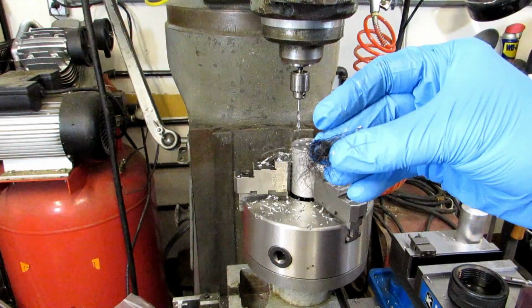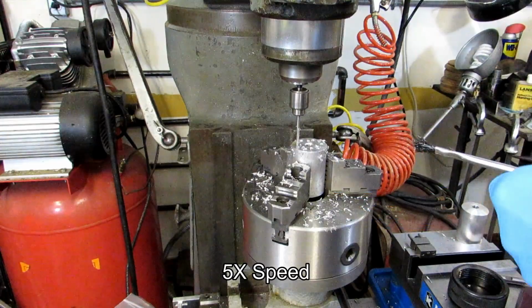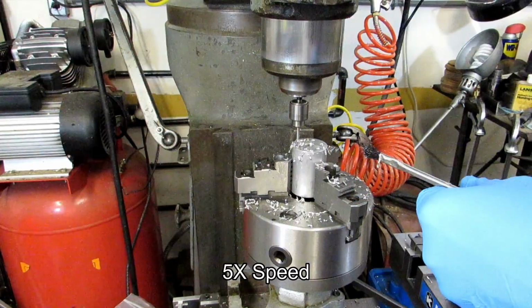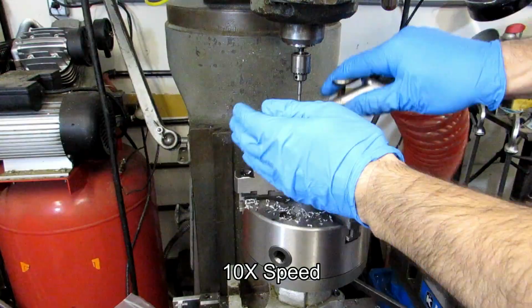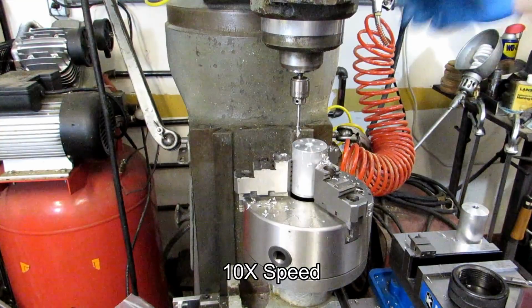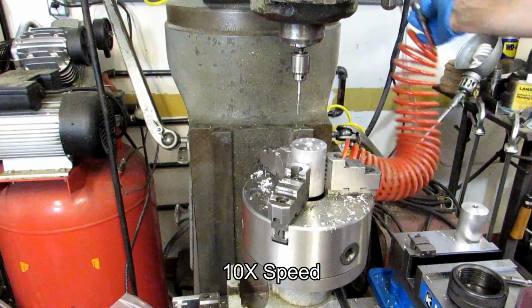That's why you should be careful around rotating equipment right there. Just imagine if that was a piece of jewelry or a piece of clothing. There we are, 6 holes drilled and tapped.